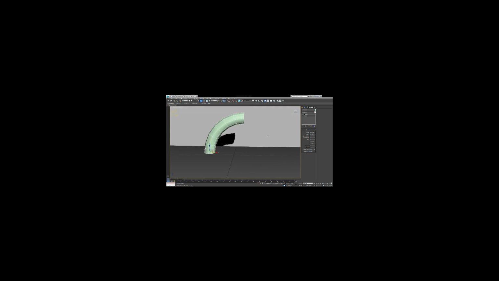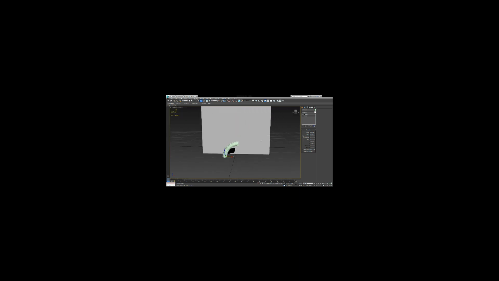So why we did only 90 degrees is because we want the grip to be longer. So we'll change the height. Okay. And then we will basically copy this one and rotate it 180 degrees. Angle snap will help you rotate it exactly 180 degrees.